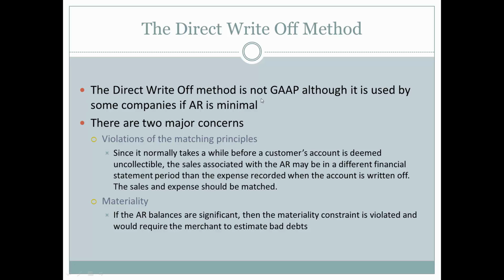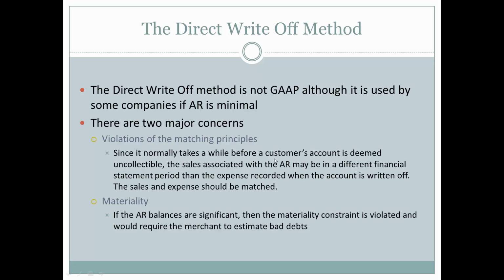The direct write-off method is not GAAP, although it is used by some companies if accounts receivable is minimal. There are two major concerns if you use the direct write-off method when you take into consideration the principles of GAAP. First of all, there's a violation of the matching principle.